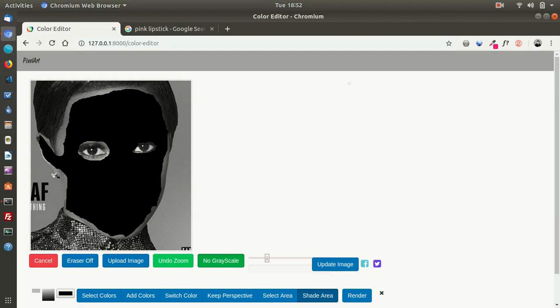So for me at this particular point, I was trying to select the eye as closely as I can, which meant a lot of back and forth using the eraser and the shading tool. Based on just looking at what's remaining so far, I'll still be doing more of that until I'm relatively satisfied with the selection.